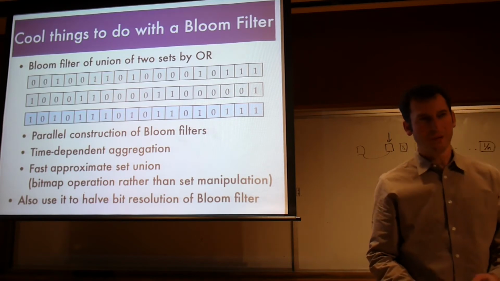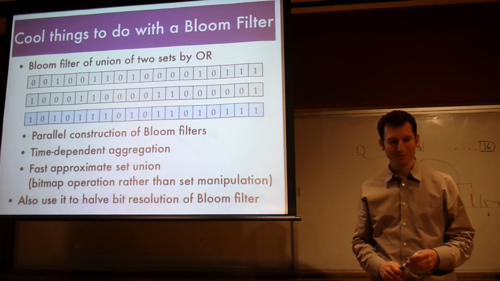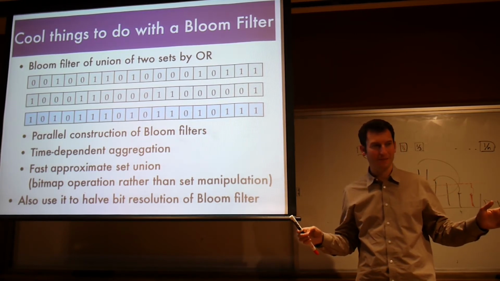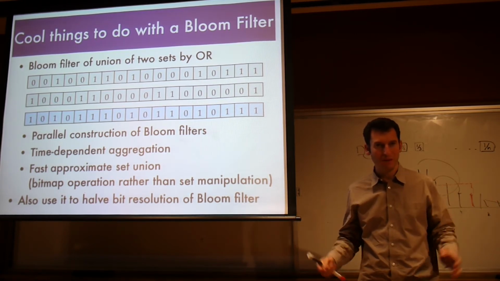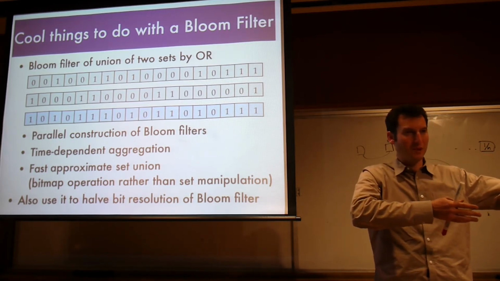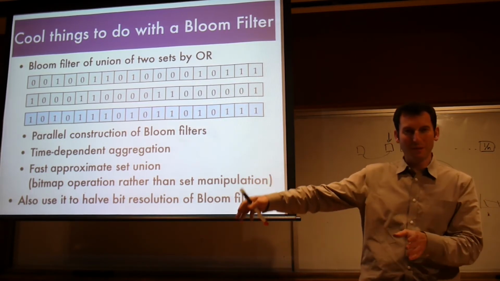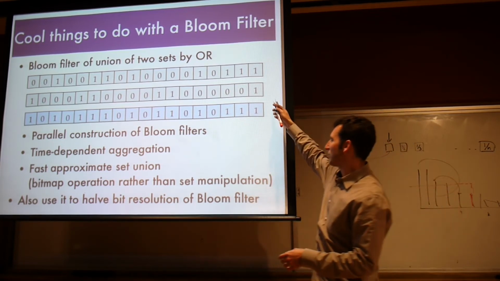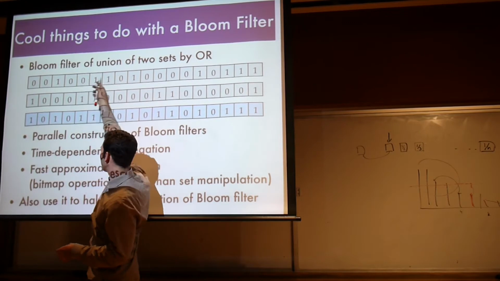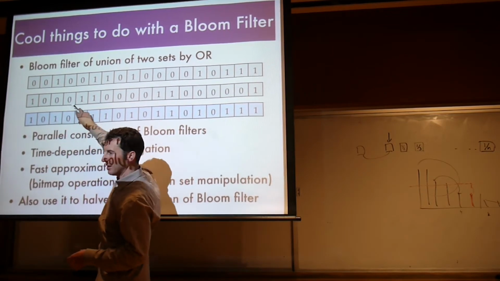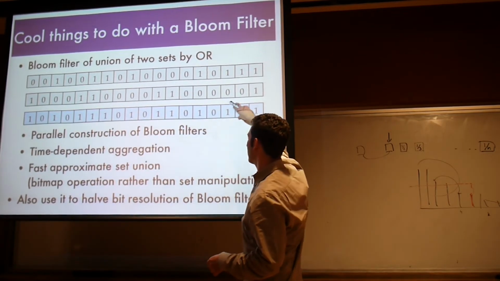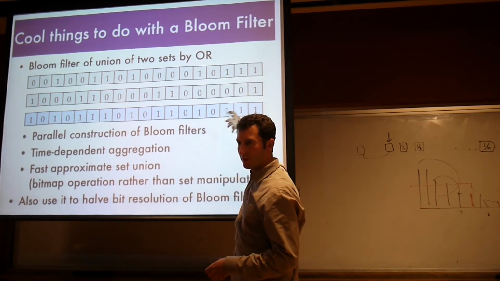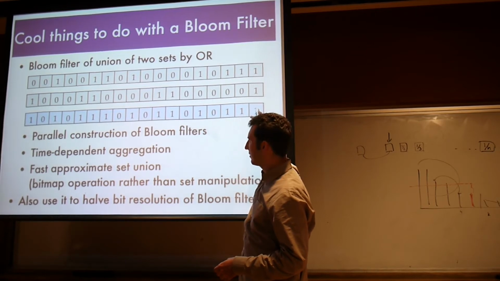Okay, here's a couple of really cool things you can do with the Bloom filter. First of all, you can take unions of sets. That's very easy. You have one subset streaming into the first Bloom filter, one subset streaming into another Bloom filter, possibly on different machines. So these are two Bloom filters here that I get. And I just take the OR, not the XOR, but the OR of those two. And that gives me the Bloom filter of the union of the sets. It's very straightforward.